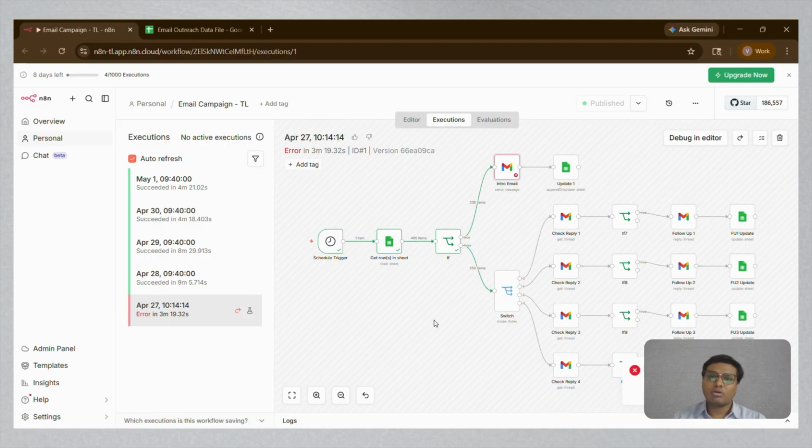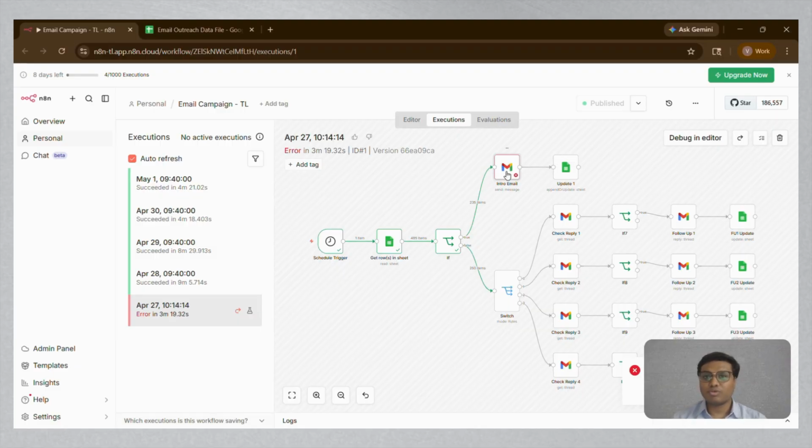But what if an error comes in? Now, what are the chances of an error coming in over here? That is the first question that we would ask. So for one of our campaigns, we had a recurring thing that we started. When we executed it for the very first time, we saw that there is an error that came in while sending the intro email itself. So as you can see, this is the error, a bad request, and it has highlighted that in the data on the 139th line, there is an issue.